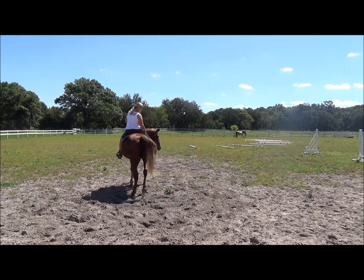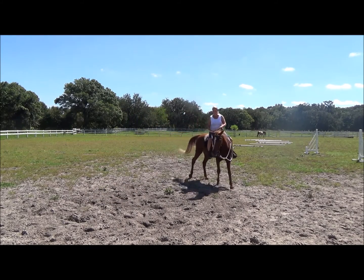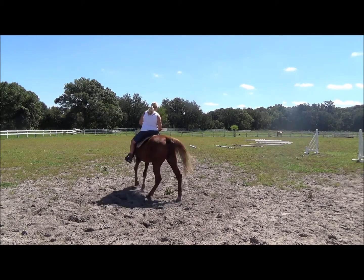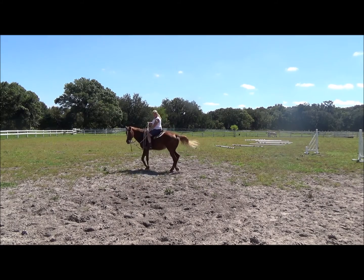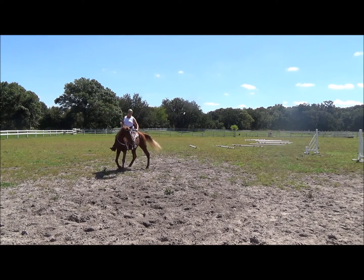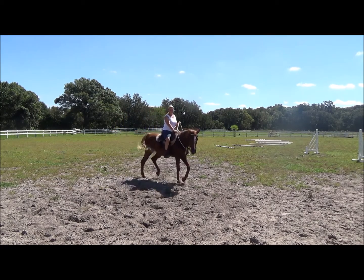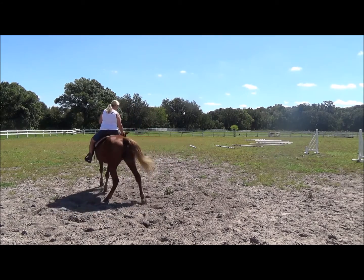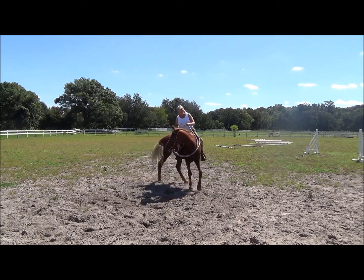Now this is a forward motion, and so you don't want them to stand still like we did in the hindquarters yield. You want them to keep moving forward. Pull, spur, pull, spur, pull, spur. You can use bumper spurs or you can use very mild spurs, but the spurs will help you get that extra bend, which is going to be extremely helpful for your horse.